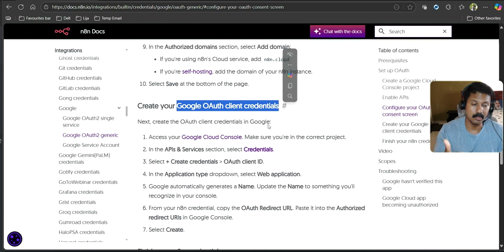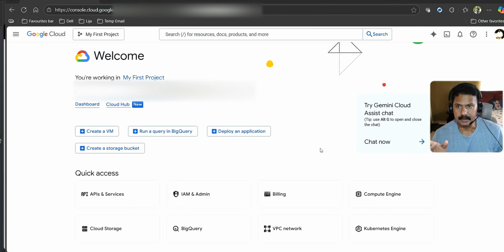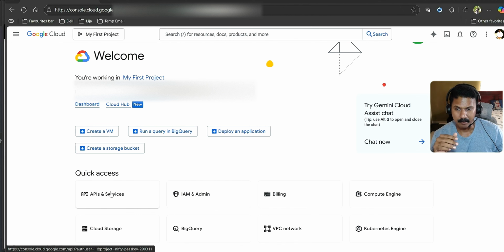This is what we'll be using in our n8n Google Sheet node there. Okay. So this is my Google project there on my Google Cloud Console there. So it's called My First Project. It would be called the same if I wanted, I could just have changed it there. From there, as the documentation says, you just need to go to your APIs and services.